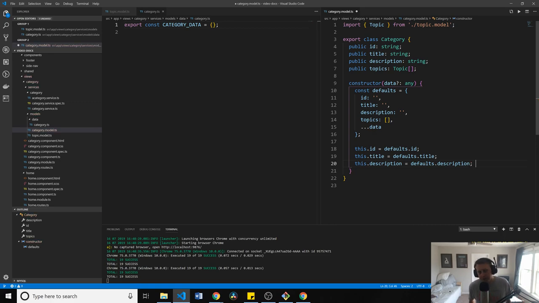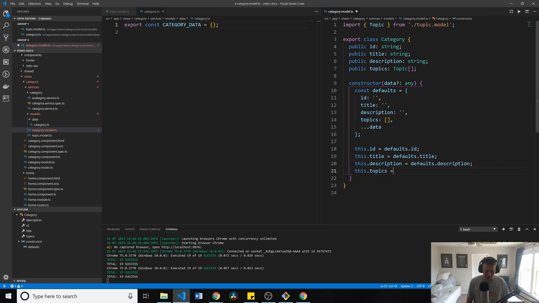So if you're wondering why I'm setting up these defaults, anytime you have data, you should set up a constructor and assign some default values. Part of the reason is I won't have to do all these null checks in my code and dirty it up. The model being populated is part of the model itself. So if for whatever reason our API fails and topics isn't defined, we have an empty array that we can still map to topic. We don't have to muddy up our code because of the single responsibility principle. The responsibility of the model to be populated is the model's responsibility. So it's all in one spot.